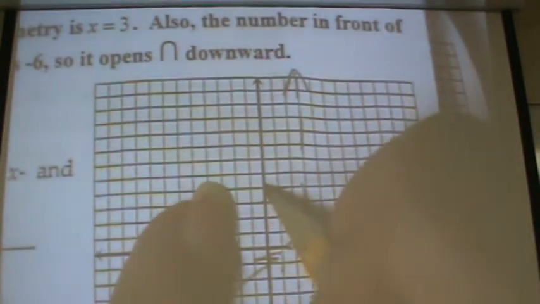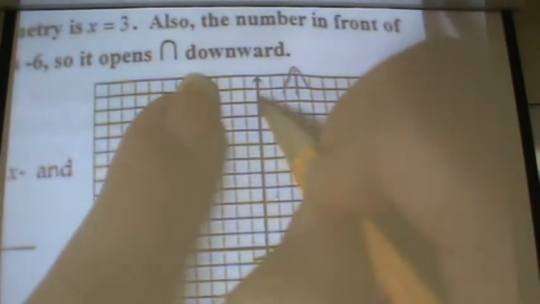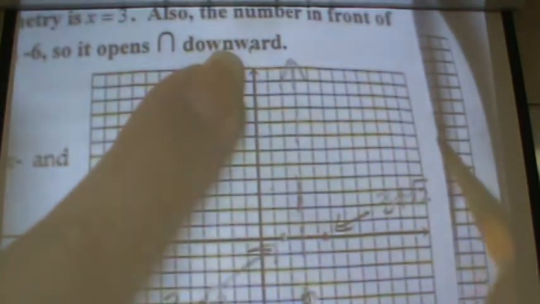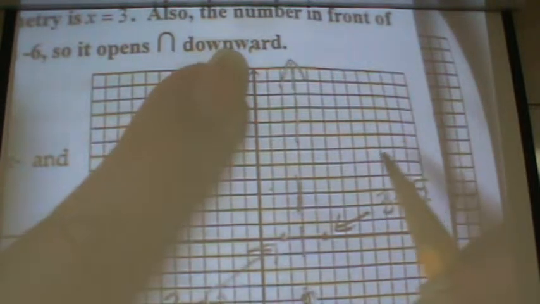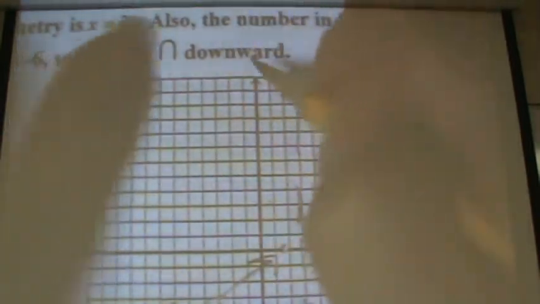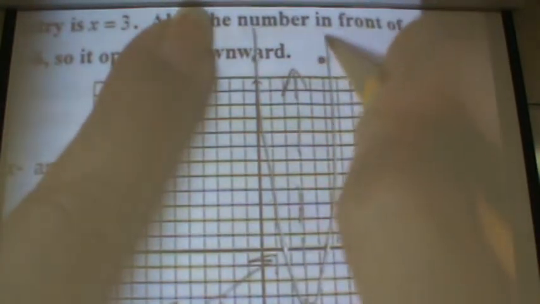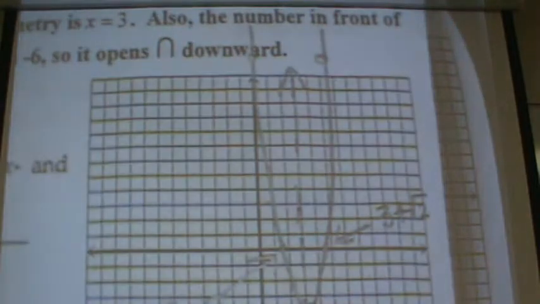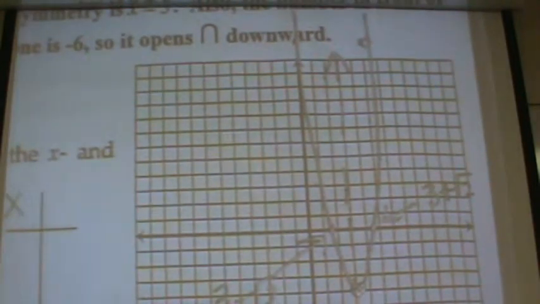Do I have enough room? No. 1, 2, 3, 4, 5, 6, 7, 8, 9, 10, 11, 12, 13. We'll say it's right there. Now, give me another point that's symmetrical to this point right here. You can go across 3 units this way and put a dot, because you want your graph to be balanced, right? So if you were to sketch this graph, this is what it looks like. But that's a graph of it.